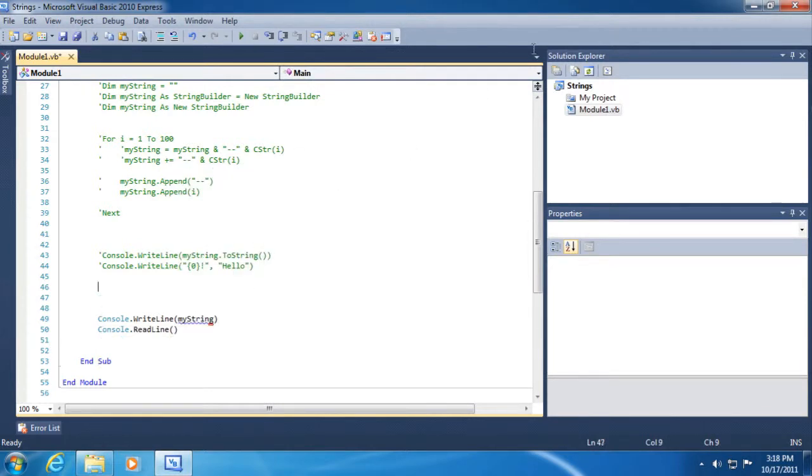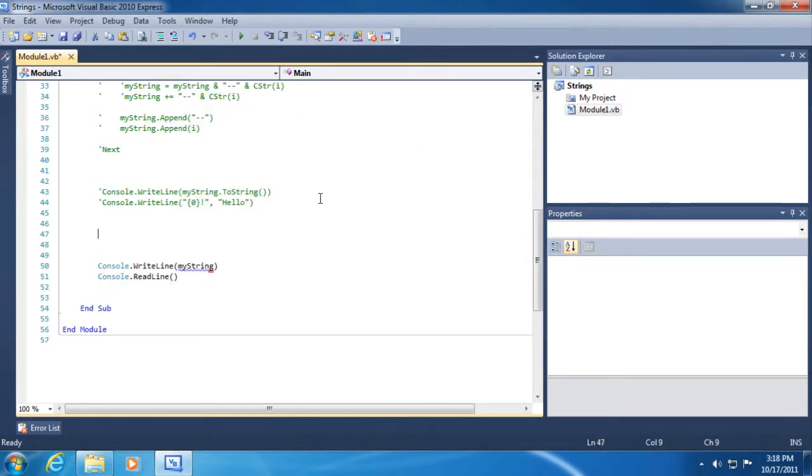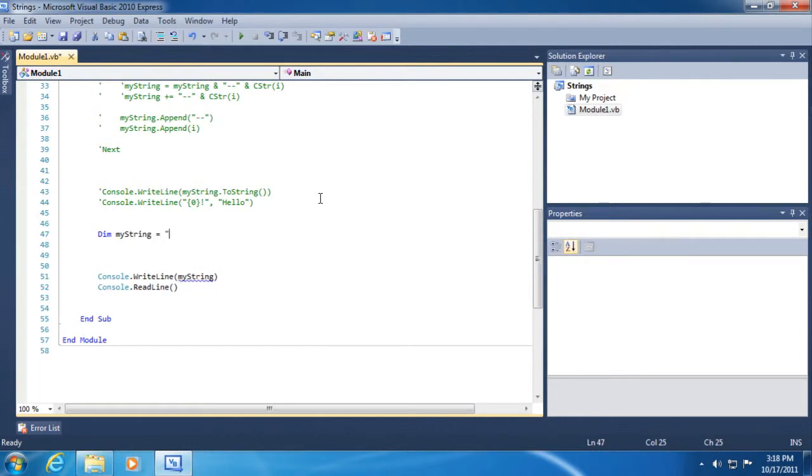Great. All right, so now let's look at some more built-in functions of the string class itself. To do that, I'm going to create a new string called myString equals "It's better to be lucky than good." followed by two spaces and close quotes. I added two spaces at the end because that's going to become crucial to an example in a moment. So make sure you add two spaces at the end like I've done here, okay?